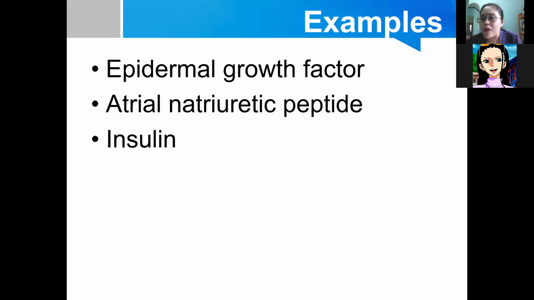Musunod si water kung asa si sodium. So kung daghan kay tag sodium sa ato ang blood, then musunod si water, it will result to the increase in the volume of the blood, and it will also lead to the increase in blood pressure. So therefore, ginaregulate sa heart ang blood through excretion of the sodium. So if sodium will be excreted, water will also follow. So the movement now is called osmosis.